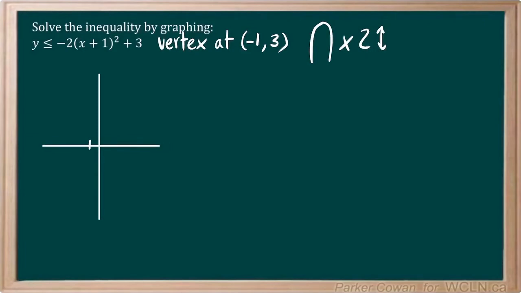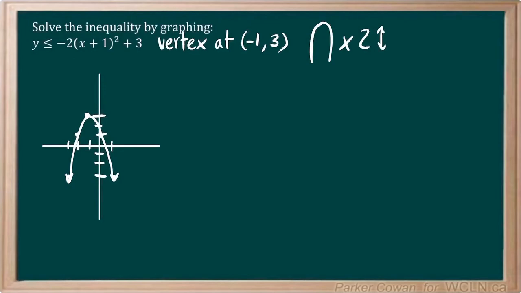And we're going to have -1 and then up 3, so right about here. And then it's a vertical expansion by 2, so it's going to go over 1, down 2, and then 1, 2, and then the next one it'll be down 4, right? So right here. So our parabola will have this kind of shape. And again right here. And right here. Alright, now we basically have our rough sketch here.